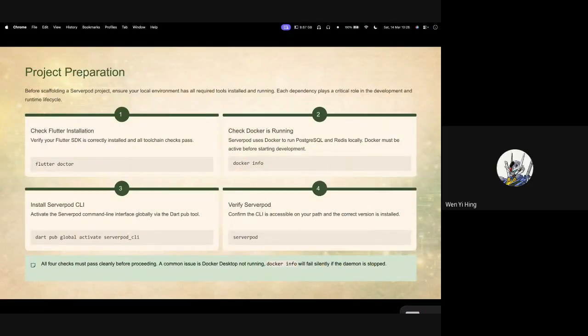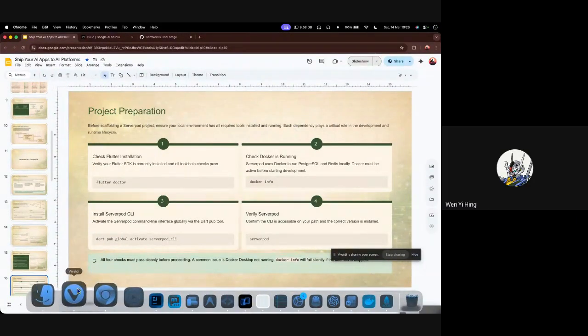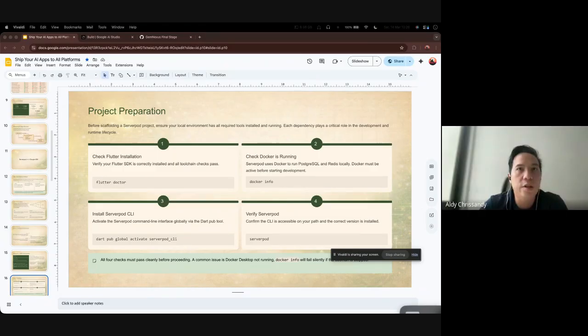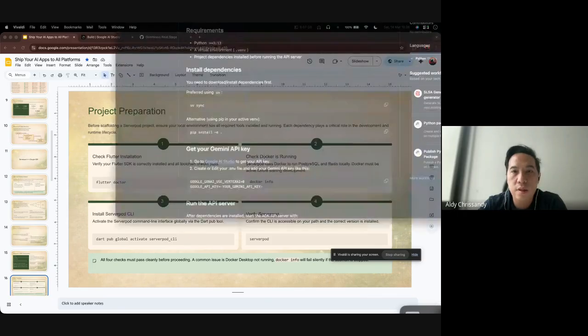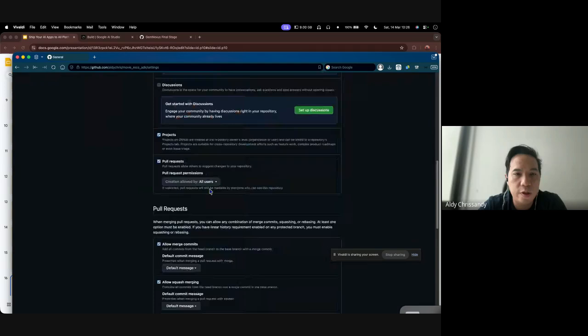Excuse me, can I interrupt? Yes. I cannot find it. It says the repository is not found. Oh, the Python one? The movie recommendation ADK Git is not found. Oh, sorry. Let me check quickly. Is it private? Oh, yeah, it's private. Sorry about that.